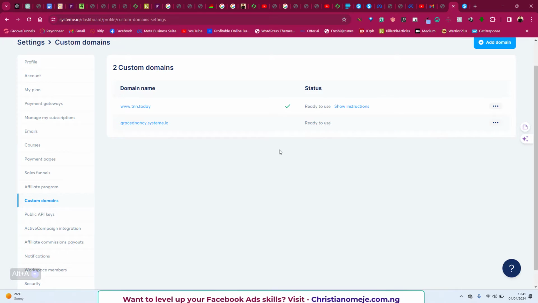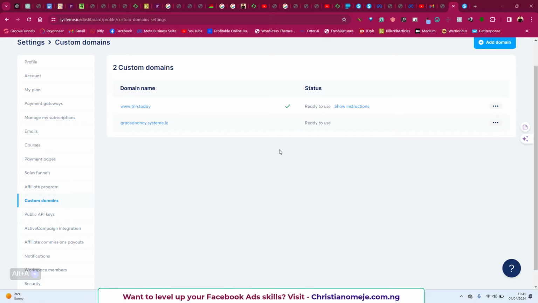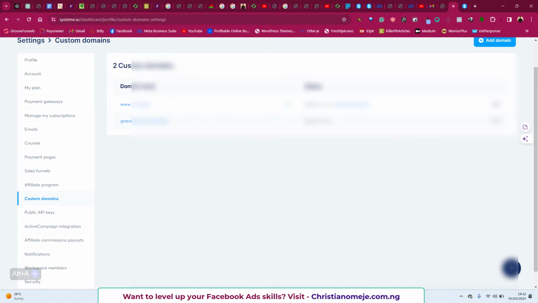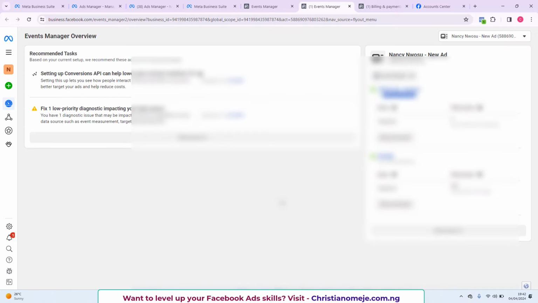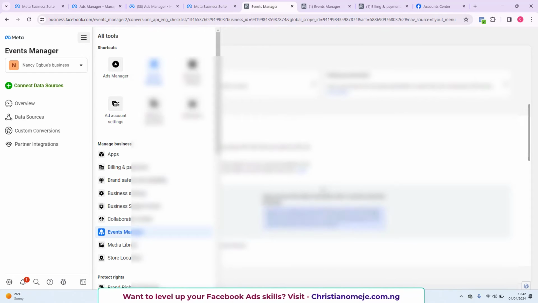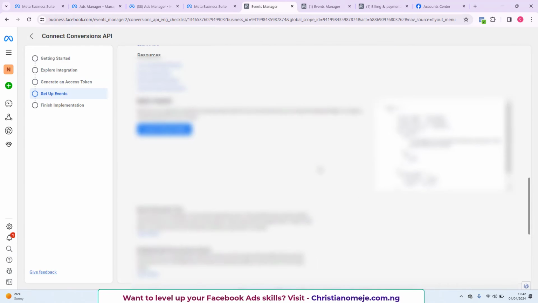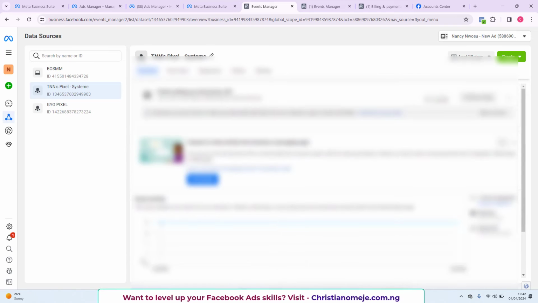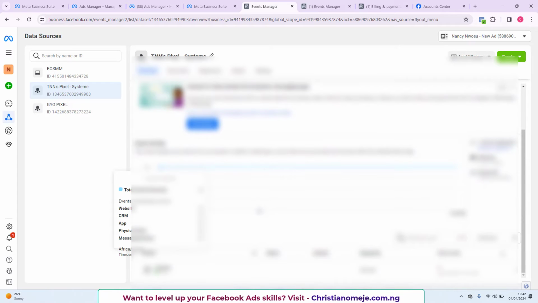So right now we are almost done with our conversion API setup. There are just a few things remaining for you to do. We need to test the conversion API and be sure that it is working. So let's go forward. Now go back to your Facebook area, and right here is the access token. All you have to do is ignore everything and just come here and click on finish. So you have installed that conversion API access token and the pixel ID onto your system.io website.